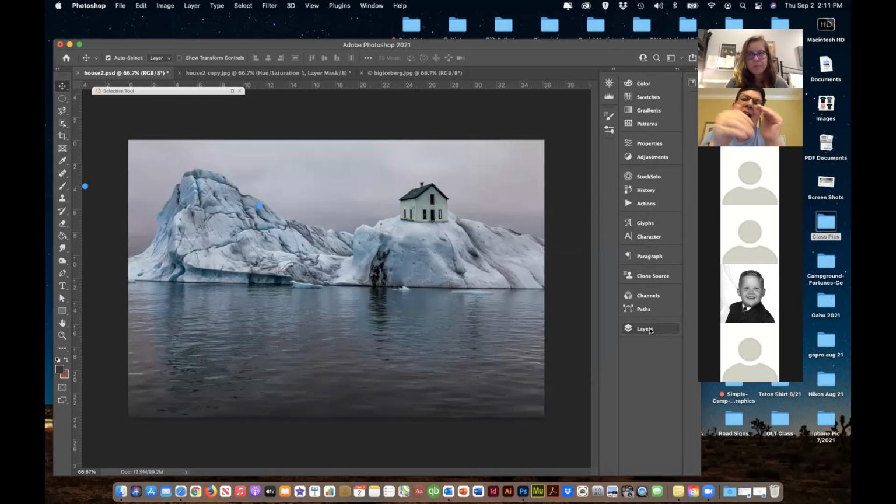So this is really kind of how we use masking all the time. It's to add something, take away something. In this case, we've got the house. We want to put the house on the iceberg. We're doing some kind of, maybe it's an editorial spread. They're going to do a column in a magazine about living in Iceland, living in Greenland, living in the North Pole, living in Antarctica, right? And they just want to have some kind of symbolic house on the edge of an iceberg. That's the concept. So you have to put a house on an iceberg, and there we go. We've got that done. Okay.